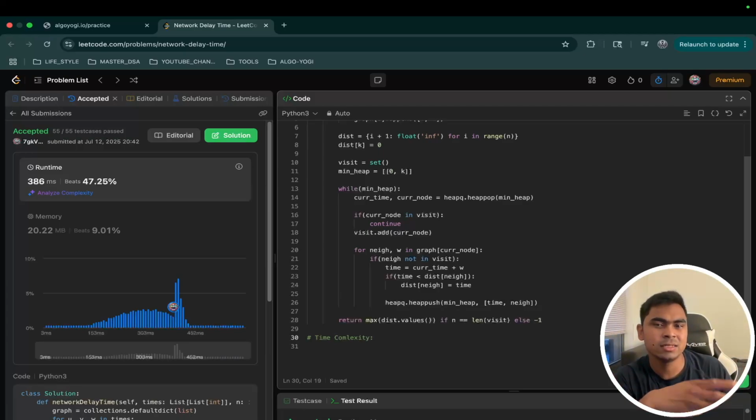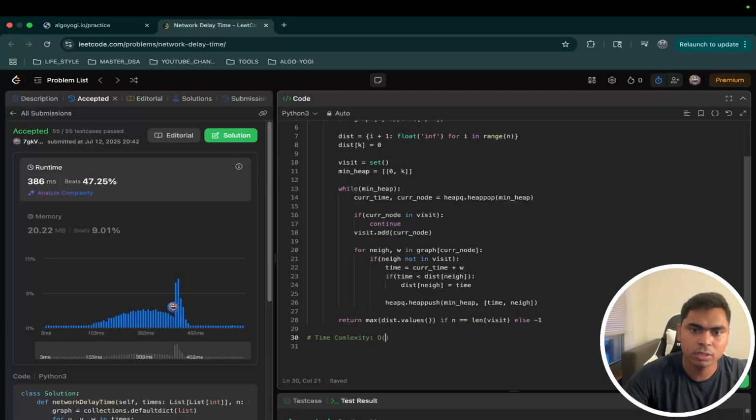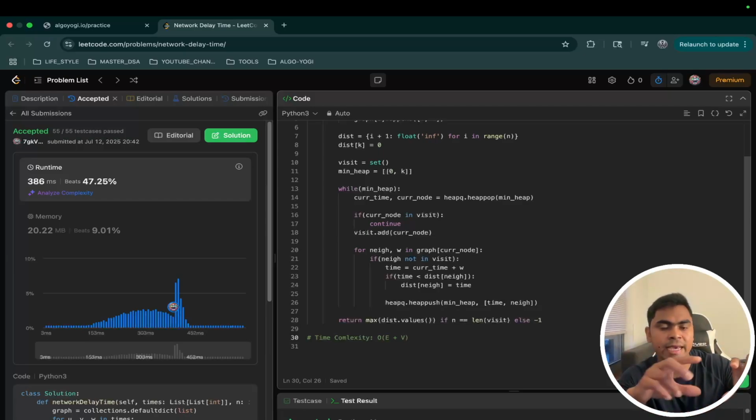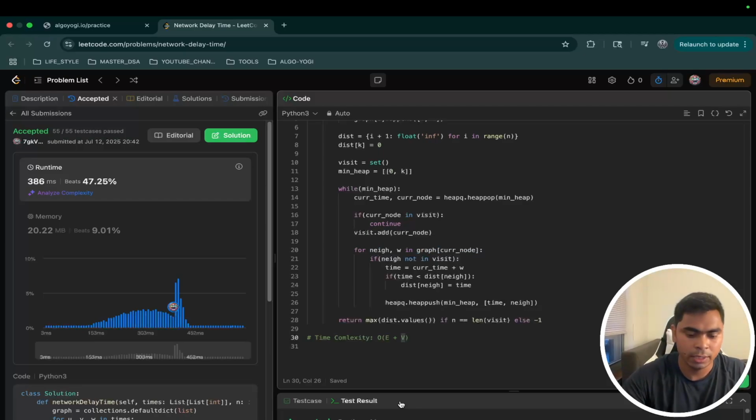So vertices we can call it V, and then edges we can call it E. So usually the time complexity is going to be E plus V, where E are the edges and V are all the vertices. We are visiting all the vertices and using those edges to go to the other vertices, and it's a BFS. So we are visiting all the nodes and also working with the edges because of this neighbor array.